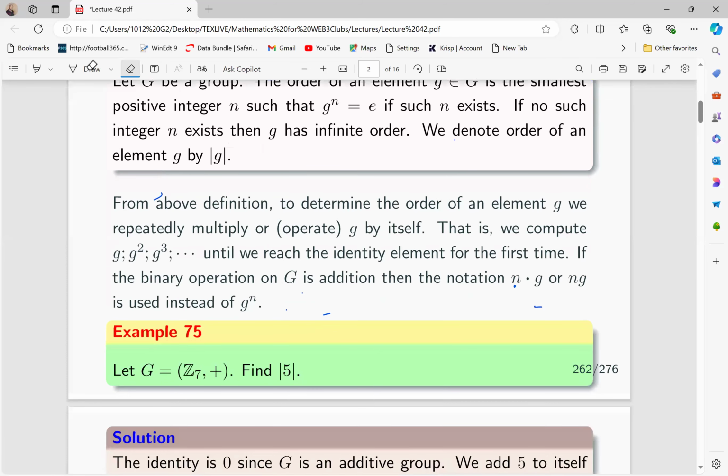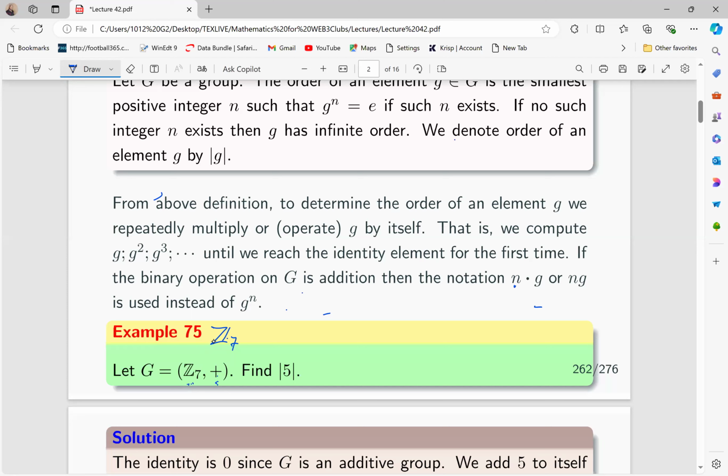Now, the first example is here. I'm given an additive group, Z7, and of course, I've added here a plus. It's not necessary, because anybody seeing this should know that this is a group under addition, but I've just added addition for the sake of anybody who may not be aware that this is a group under addition. Of course, this is how you denote it. This is how you write a group. You can write it this way to mean there's a group under addition, or you can write it this way.